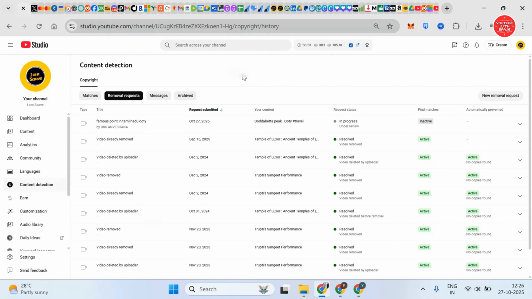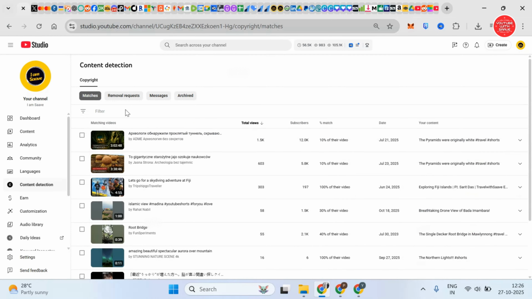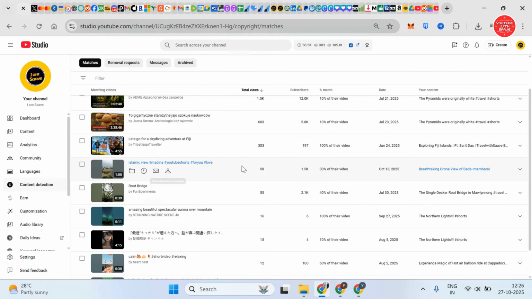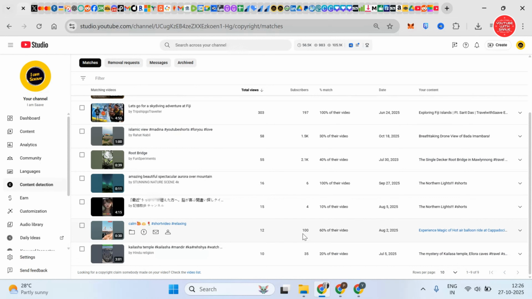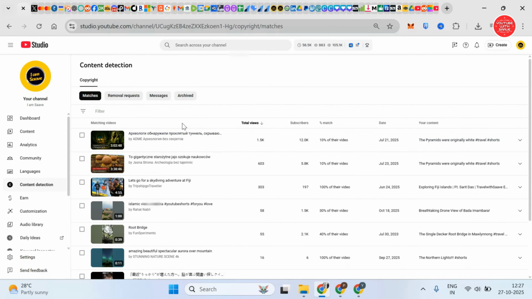If you have created content which is being reused in a different way, like you can see over here, there are 10% matches. If I have kept the status as Creative Commons attribution, then they can just use my video and give me attribution for that video. So you can reach out to the channel that if you are using my video, please give me attribution for that content, and let them use the video and keep it under Creative Commons. So that's how you can go about raising a request if your content is being detected for copyright matches.